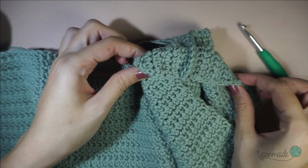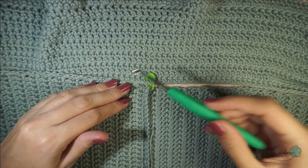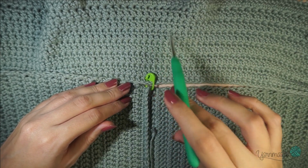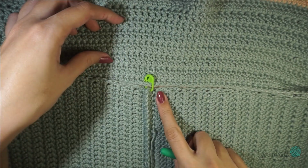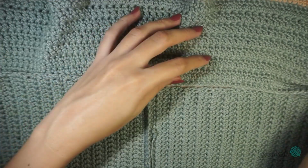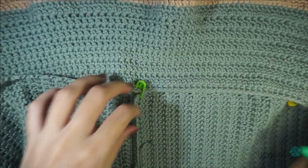Okay, so for the second part of putting this top together, you will put the sleeve sideways onto the top. So this right here would be the shoulder. I did the same thing as I did with the main panel. I folded the sleeve in half and determined that this is my middle. So I just made sure that I had the same amount of rows on this side and on the other side. For me, it's 25, so I put a stitch marker there and on this side, so just to make sure that I had the same amount on each side.